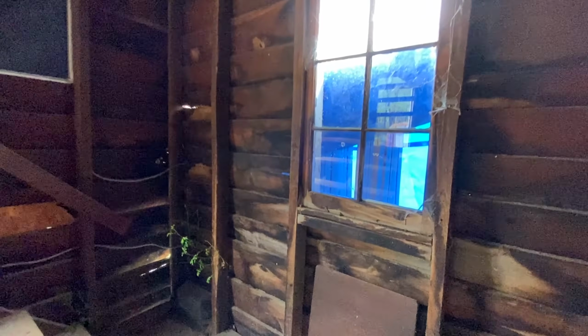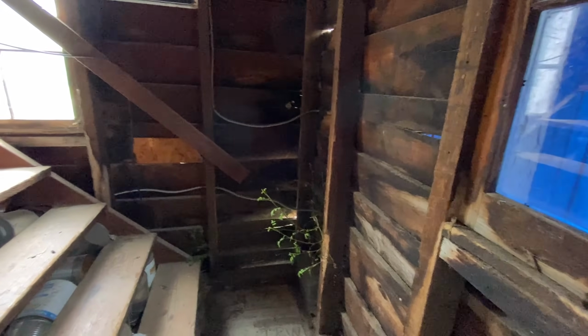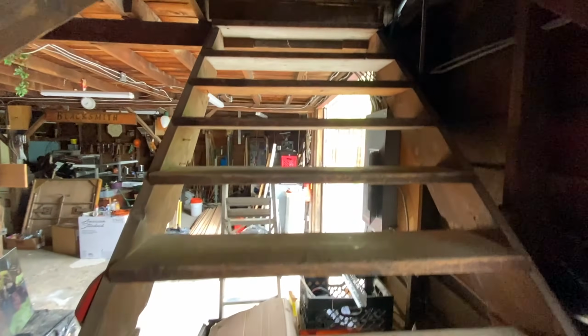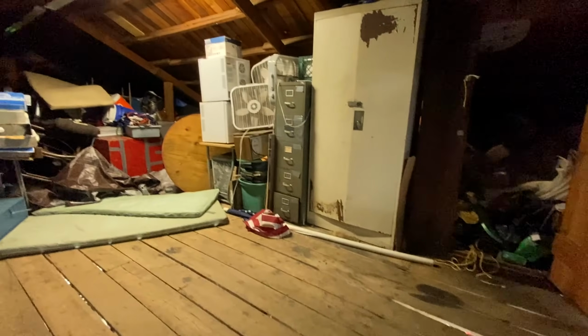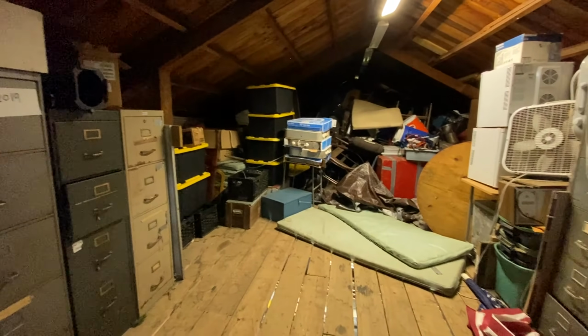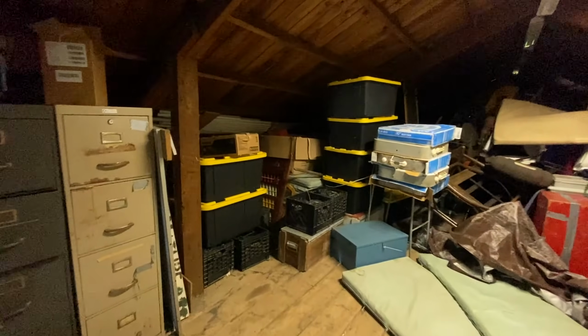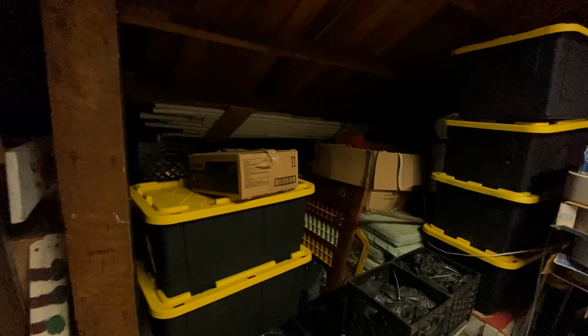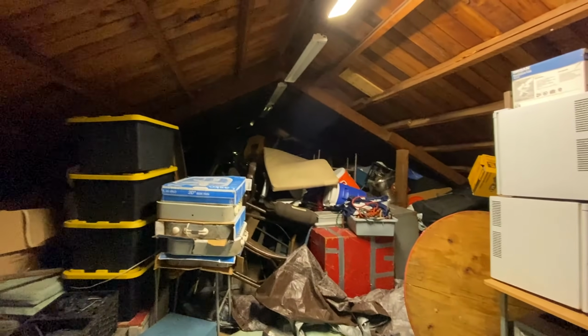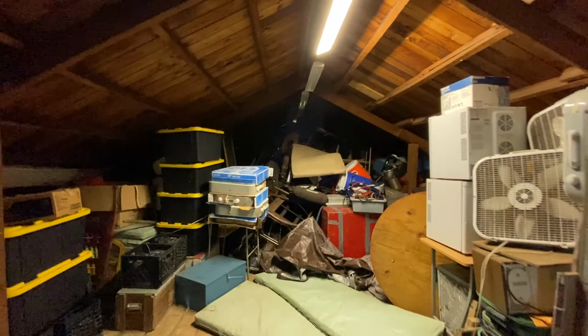This is so surreal to see. We even got weeds growing through it, but I'm going up now, my boys. Let's go see. This is freaky. This is where they filmed the original shot, my friends. Holy cow. This is so cool, man. So over here is where he goes and ends up, and then she runs around. It's funny, to this day, this is still a storage thing for them.